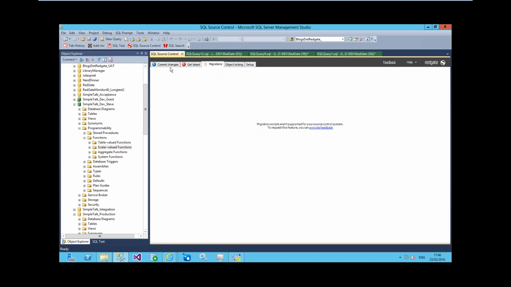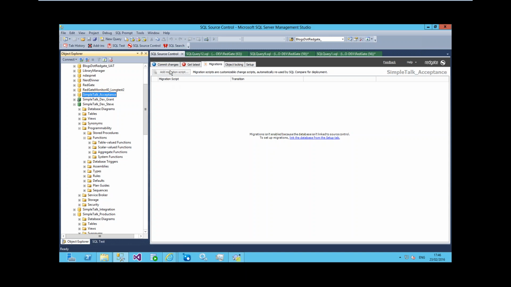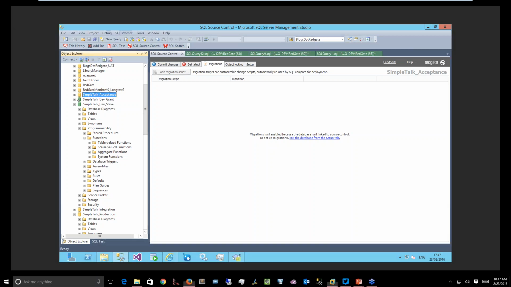Migrations aren't on Git yet. They're working on that right now. If I was on TFS, I would actually just add a migration script here. This button would be live, and it would just give me a code window that we're tracking in Management Studio. And so I could write whatever code I want. And there's actually a SQL Source Control version 5 beta out right now. I was just looking at that actually. I'll pop that up for a second. They're giving you the ability to do a lot of stuff with migration scripts.